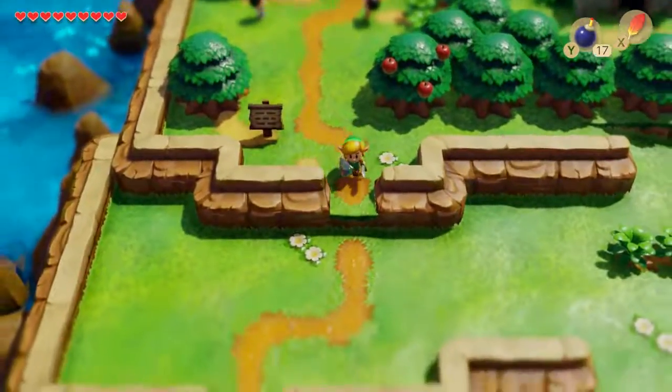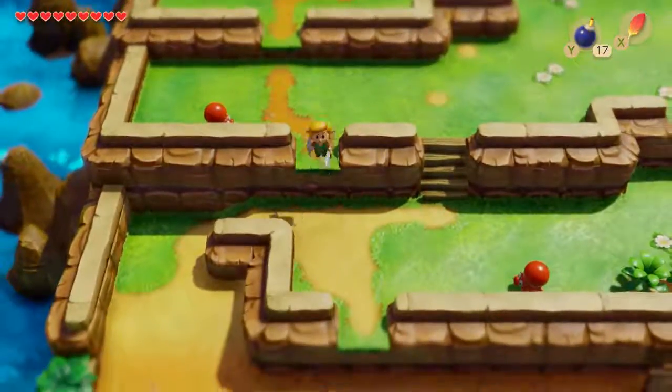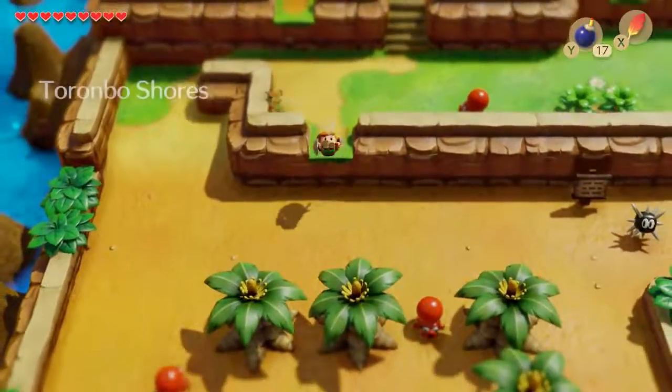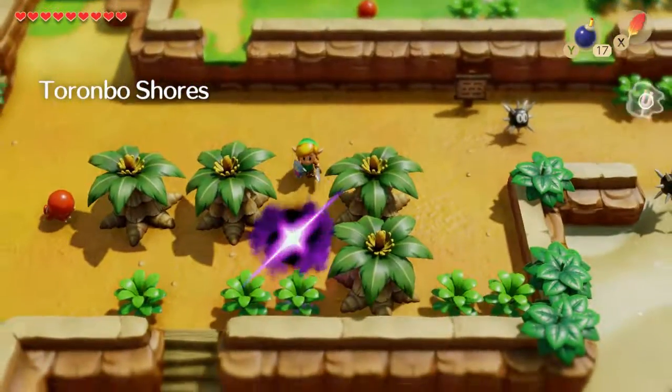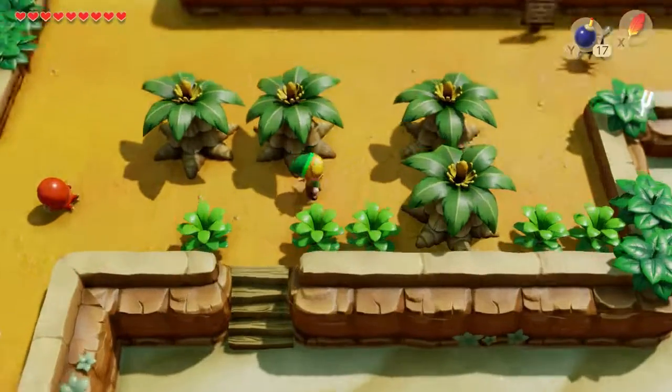If we're looking for pickups though, let's head down to the Toronto shores. In this formation of trees, the seashell sensor will go off. Dash into this one.